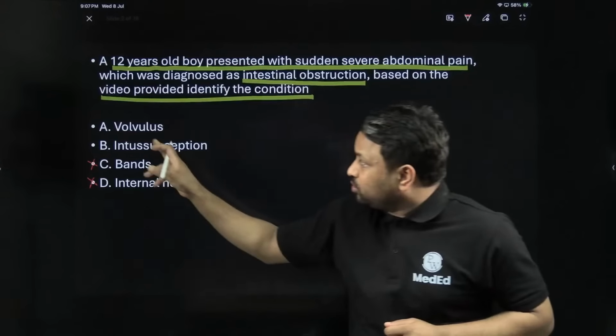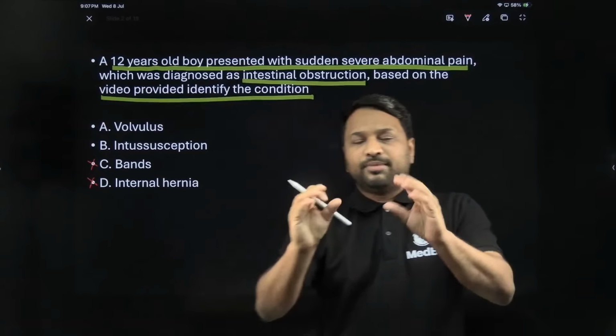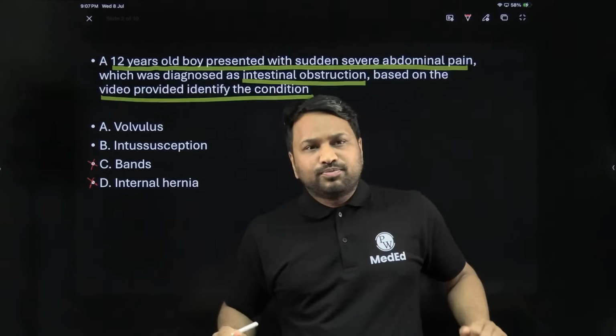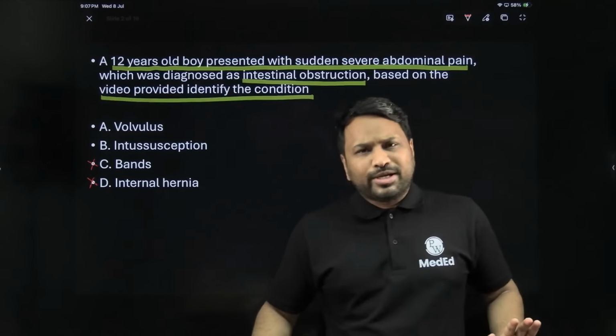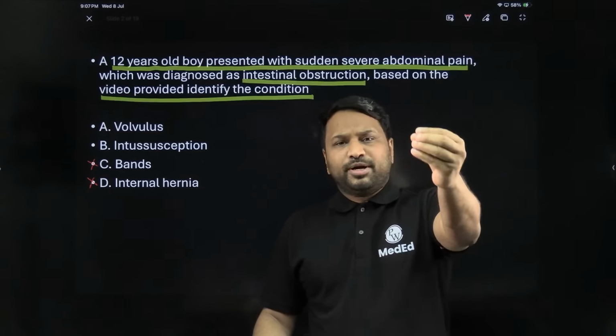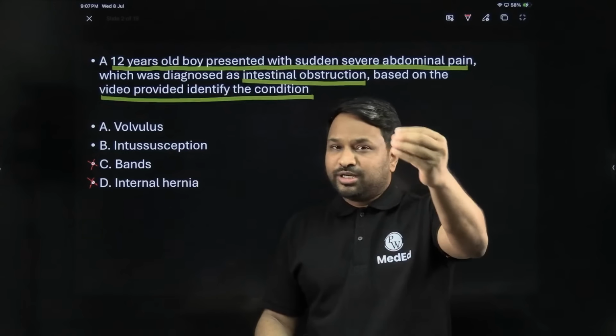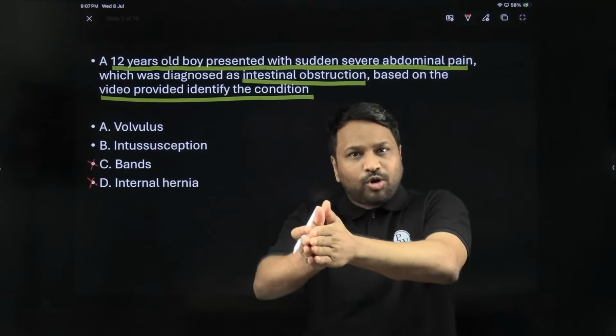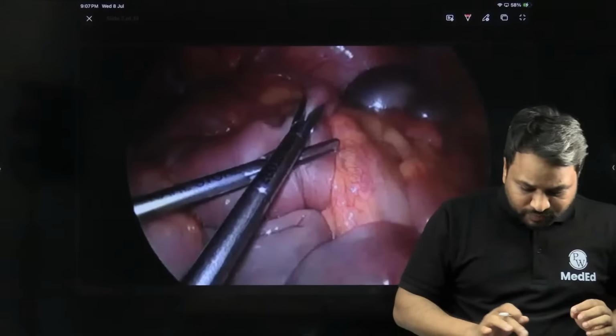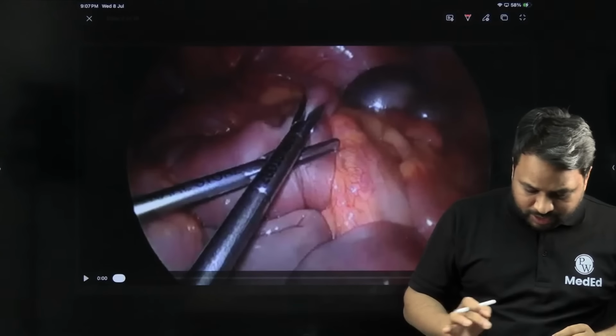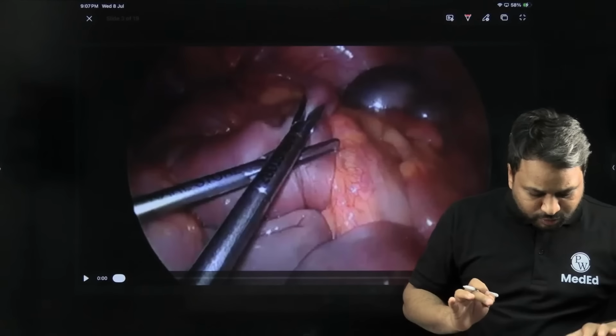Now I have to see whether it is volvulus or intussusception. As most of you are able to guess the answer, looking at the question itself, you can say it is intussusception because it is a child, dynamic bowel obstruction, lead point, Meckel's diverticulum, all these go in favor. But if they show you the video, it will be in this particular context, right? So this is how the video is going to play out.